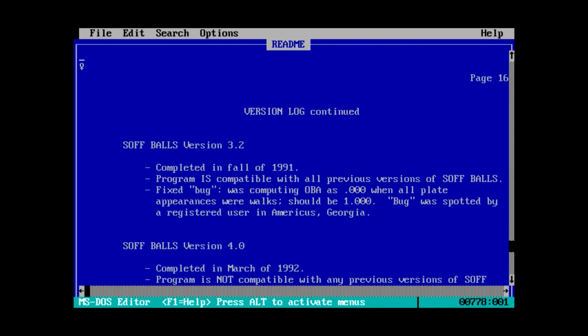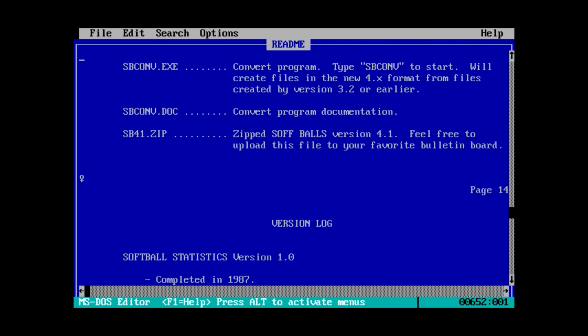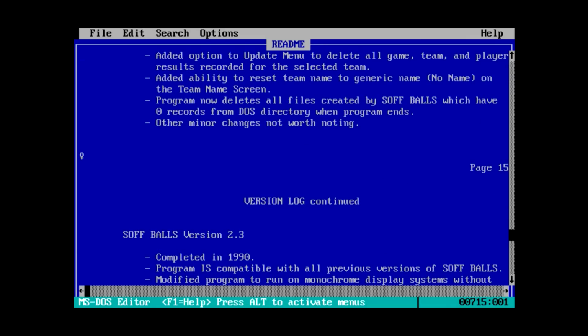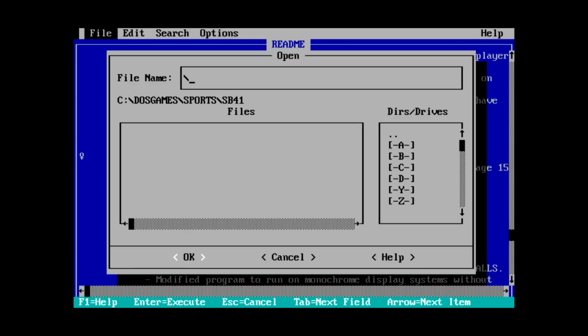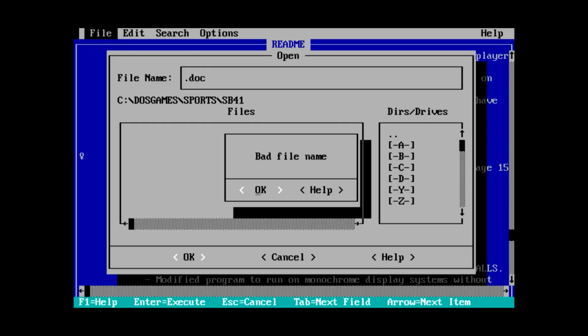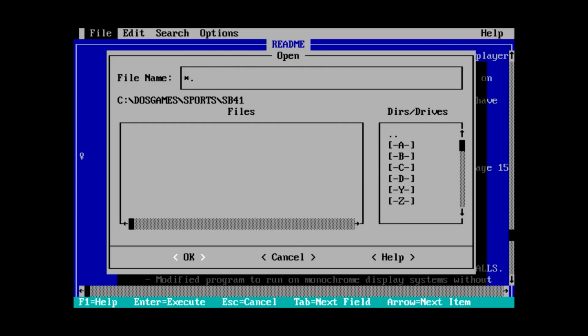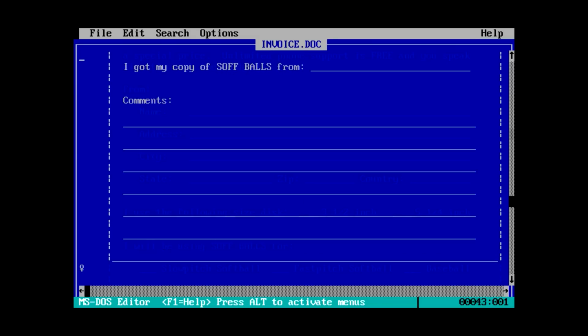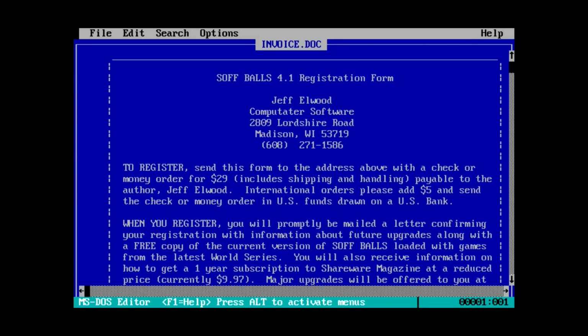So also there's a huge section at the end, which is a version log. Wow, that's a big version log. Okay then. And then there's also that invoice, or was it doc? Hang on. Invoice.doc, there it is. So registration form, $29, $5 extra if you're international, and nothing else, it's just the form.